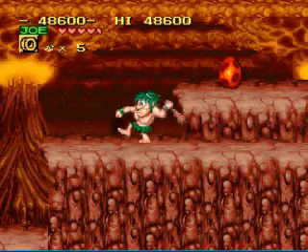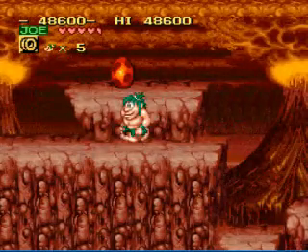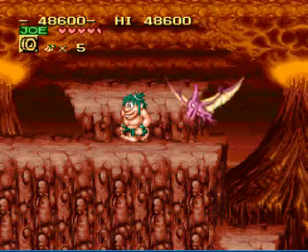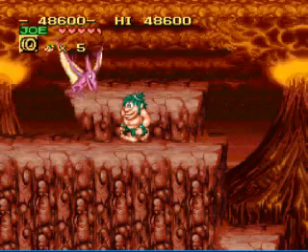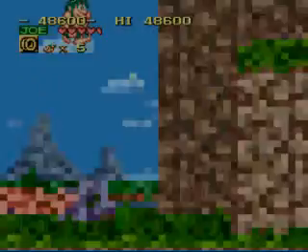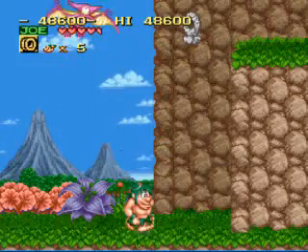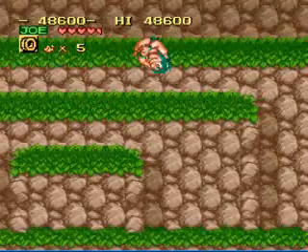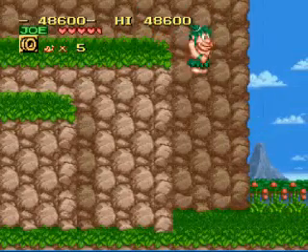I'm trying to kill these guys because this is a bonus egg right here. Ta-da! Oh, there's another volcano. I guess that background probably repeats. There's just a string of erupting volcanoes. Offers me a wheel, which I don't really need because I already have one. Ta-da!